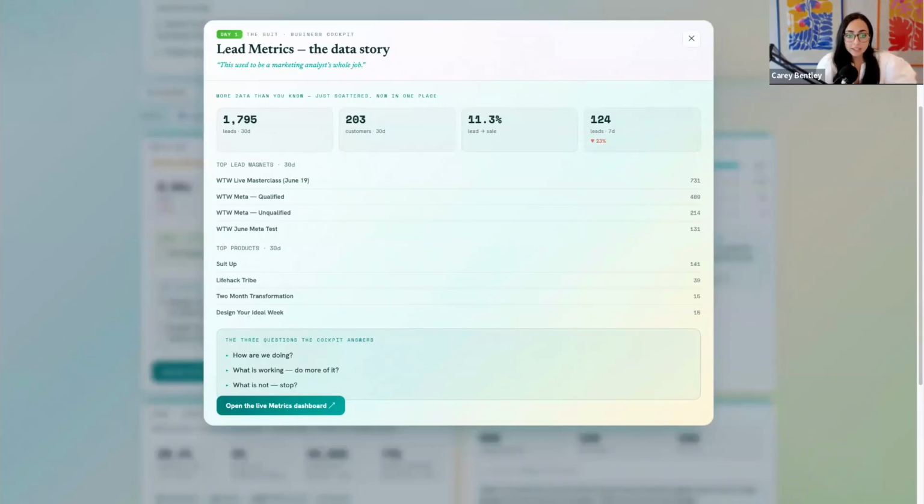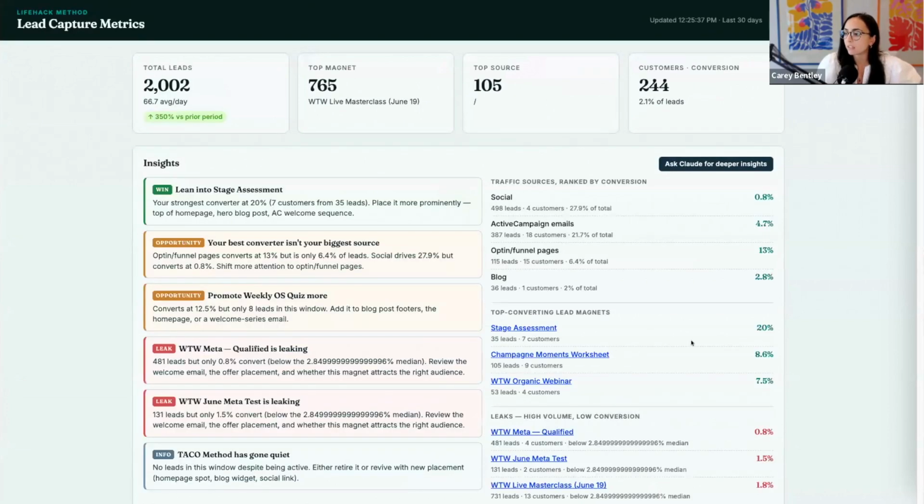So what I asked to do in this metrics dashboard was, hey, show me end to end which of my lead magnets are actually turning into sales. And in order to do that, I did have to redesign some of those lead magnets, which of course then I upgraded while I was at it. And now we have this incredible lead magnets dashboard.